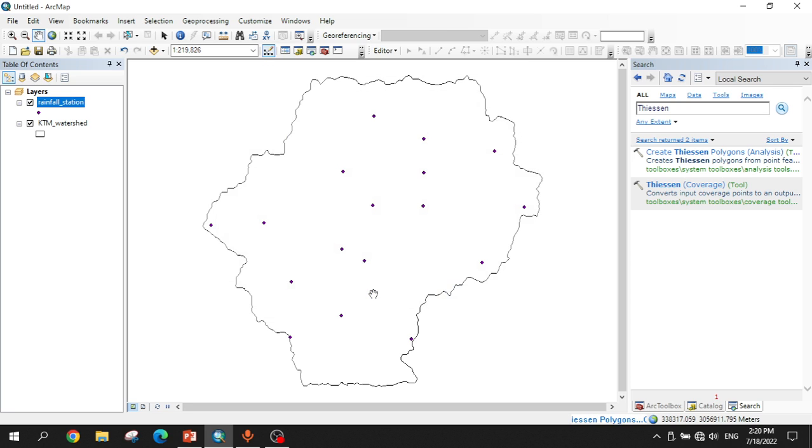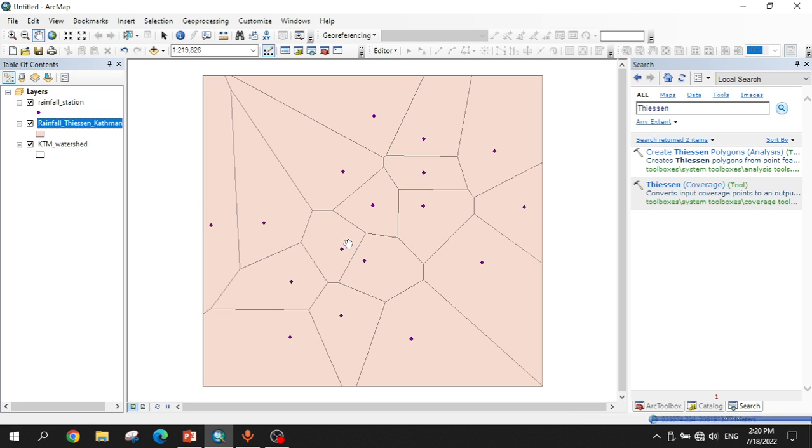Then it will take a little time for processing. Then after processing, a Thiessen polygon will appear. Then you can see the Thiessen polygon is appearing here.